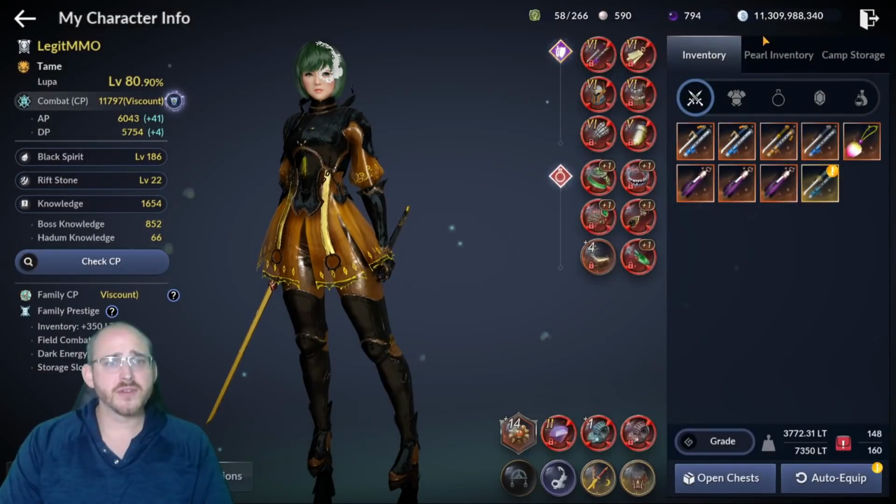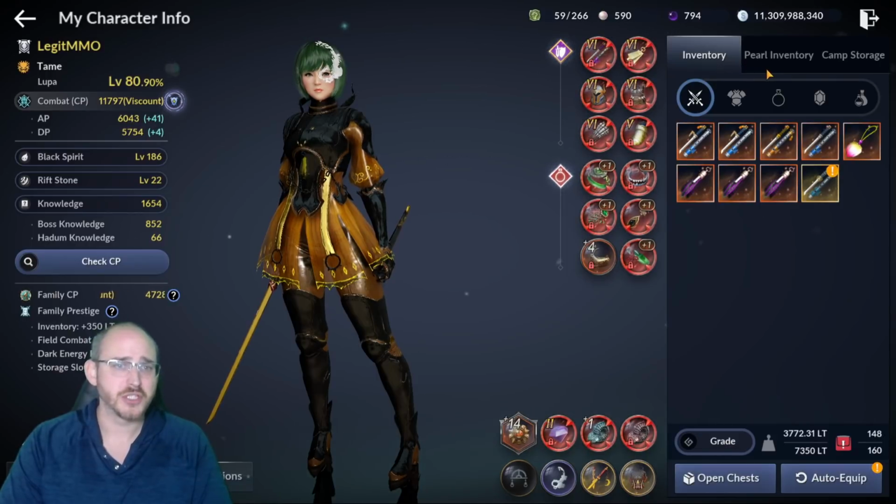Up next, we have silver. For those of you that have been playing for a few months or even almost a year, by now you should have a good stockpile of silver. At the moment, there's not much to do with the silver outside of buying yellow gear from the market and feeding that to your black spirit.